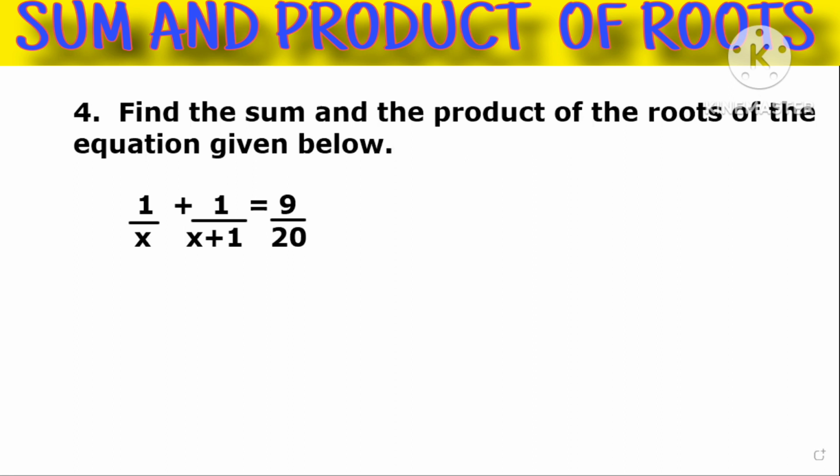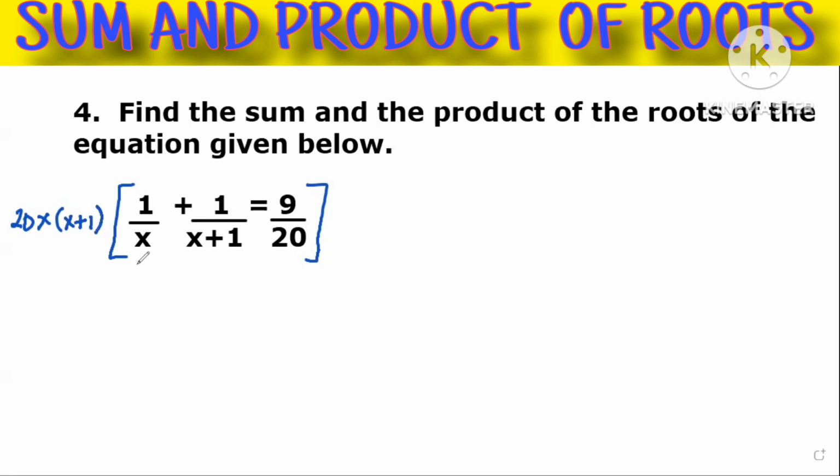Now, to get the sum and product of the roots, we need to convert the equation first into quadratic form, no? So, paano natin gagawin yon? We have to get rid of fractions by multiplying both sides of the equation by the LCD. And the LCD is the product of all the given denominators. So we have 20x times x plus 1.